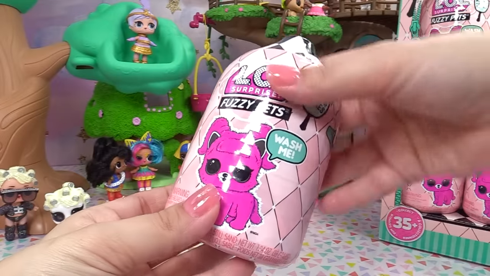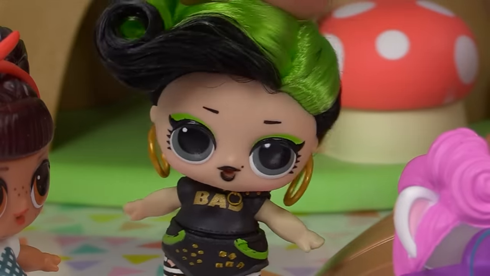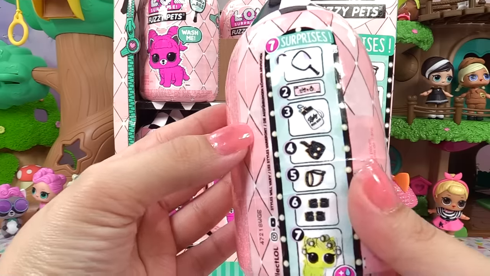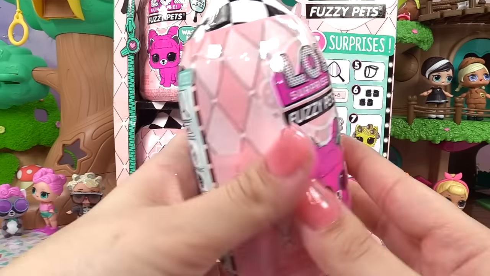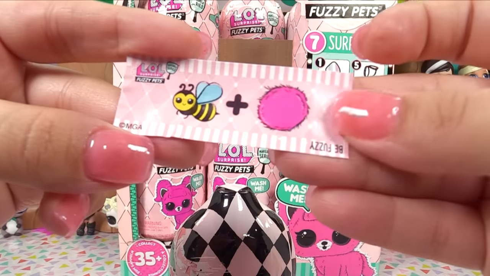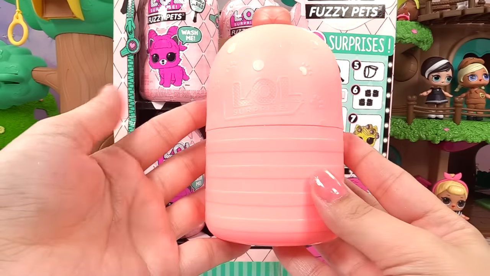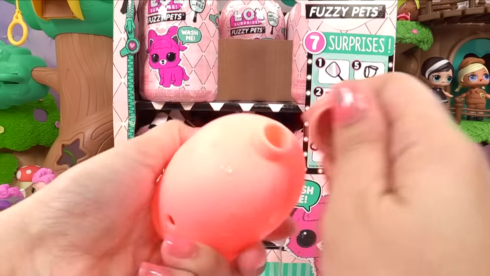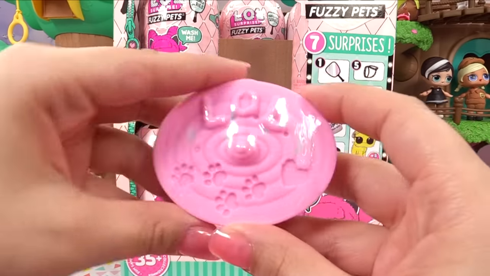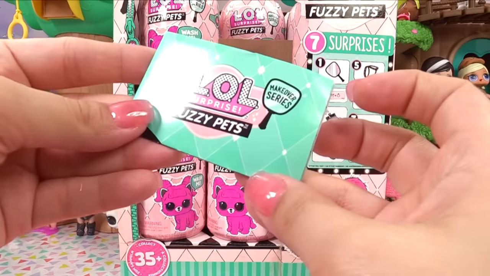Who's gonna be the lucky LOL to get the first pet? Me, me. Oh, pretty please be me. I'll be a goodie, not a baddie, I promise. We get 7 surprises on the inside. Here is our very first secret message. It's Be Fuzzy. Here's our big giant shampoo bottle. So we've got a shower top and we've also got a bathtub in here. And we've got a sand bed, our fancy filter, and our collector's guide.